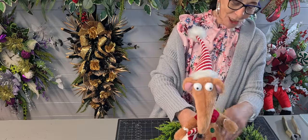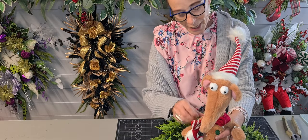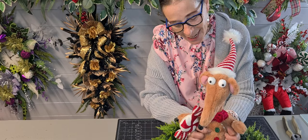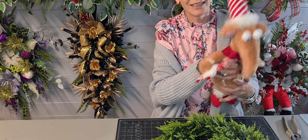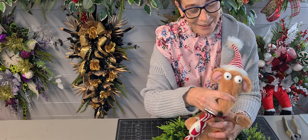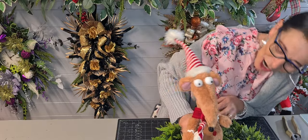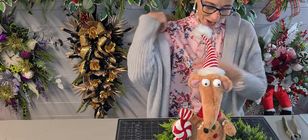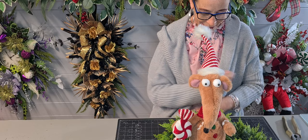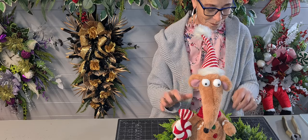And I'm not going to attach him. He can just sit there. So once Christmas is done, if somebody's got a little child who loves little things like this, teddies, they can take him off and have him and sit on their bed. Isn't that just wonderful? Oh gosh, guys, we are in for a treat today. Oh, he is just divine. I absolutely love him.